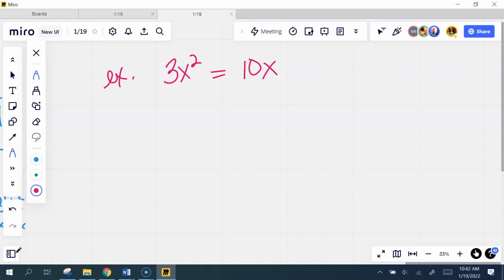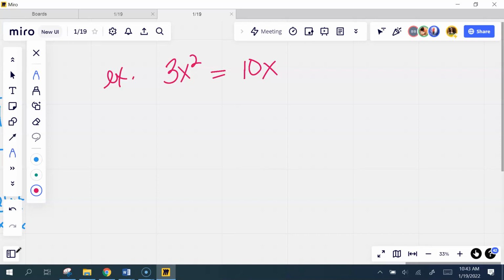Is this a quadratic? Or no? Yes. Why? What makes you think it is or it isn't? It's got an x squared term, right? Could I get them all on the same side? Yeah. What would it be missing? C. Is it still a quadratic if it's missing C? Sure. That just means the y-intercept is 0, and that's okay. So it is still a quadratic, so I'm going to follow all the steps for solving a quadratic.